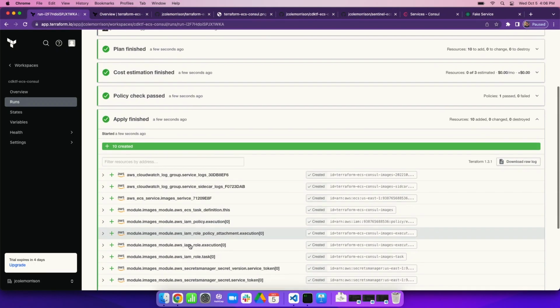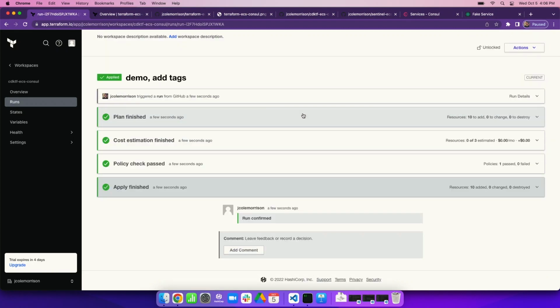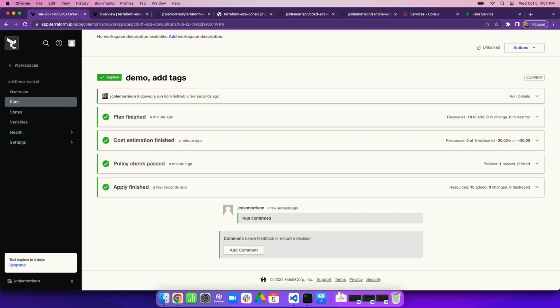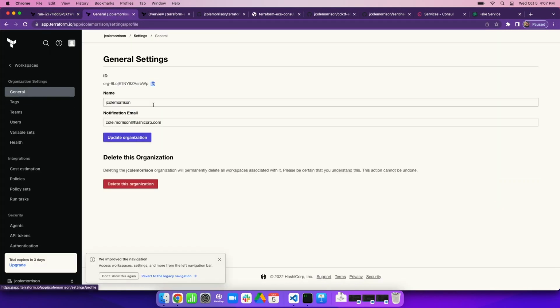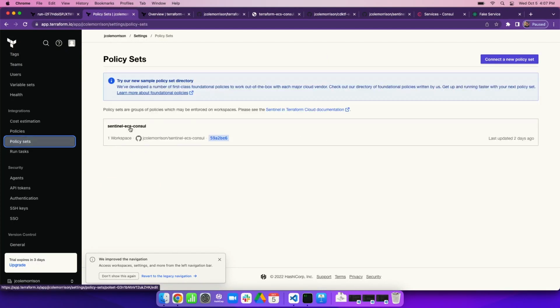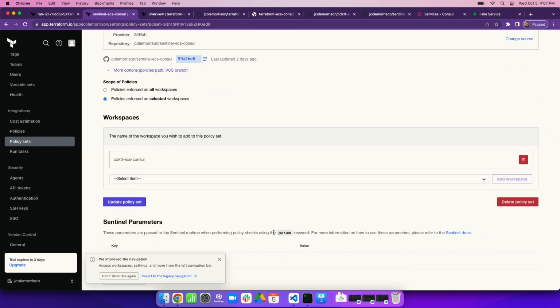And that would be a Sentinel policy. Now to use Sentinel, step one is learn Sentinel. So, that's kind of a hurdle, but it's not too bad. But the rest of it's simple. After you do that, you're going to just make a GitHub repo with a root sentinel.hcl file where you will specify your policies written in Sentinel. And then you'd come over to your Terraform Cloud account, into your settings, down to policy sets, connect that repo. We'll see that I've done that here for the one I just showed you. And then you can choose the workspaces you want to apply to, and we have just put that on the CDK one. So now we have that control.